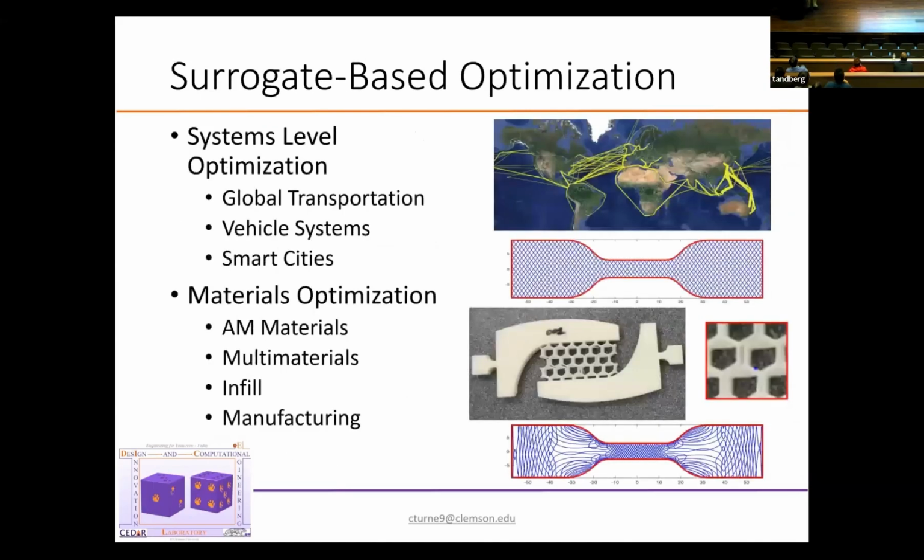That control point network gives us the ability to do a lot of different things with surrogate models. For instance, in optimization, over the years, I've done a number of different problems, everything from working on 3D printed designs and coming up with different infill patterns that may give us more performance for the weight of the part, based on using models that allow us to approximate what's happening within the model, to modeling the global thermal coal trade to figure out the optimal duration of contracts to be negotiated between power plants and mines around the world.